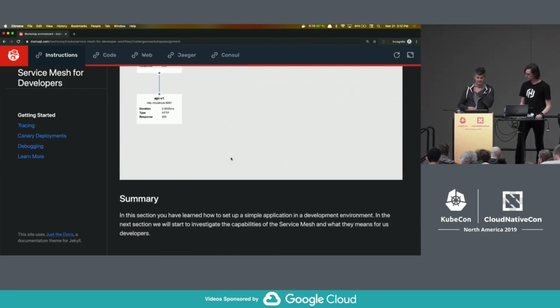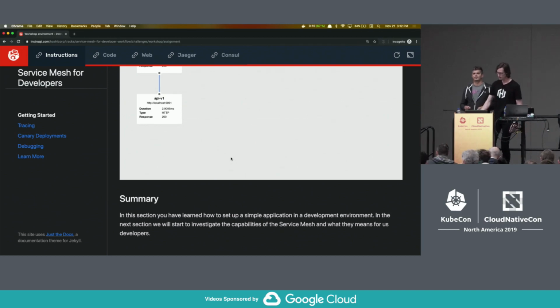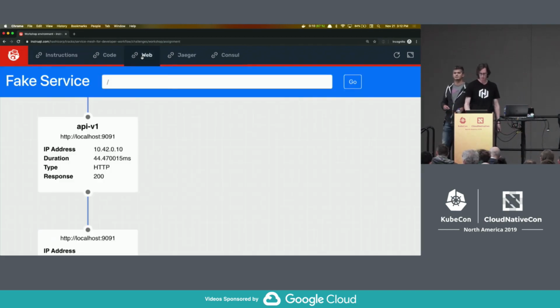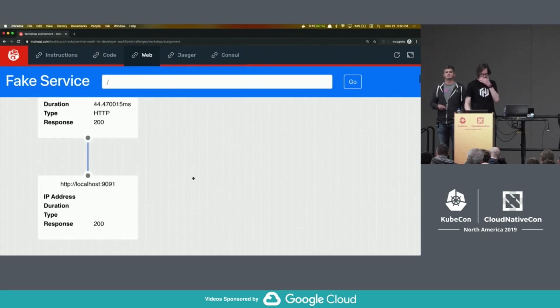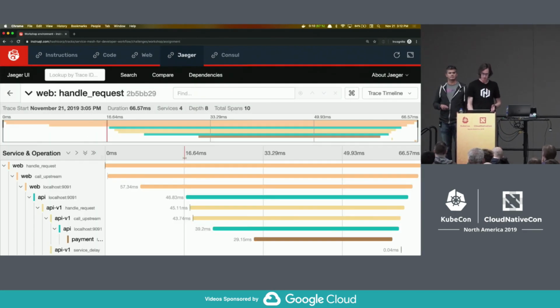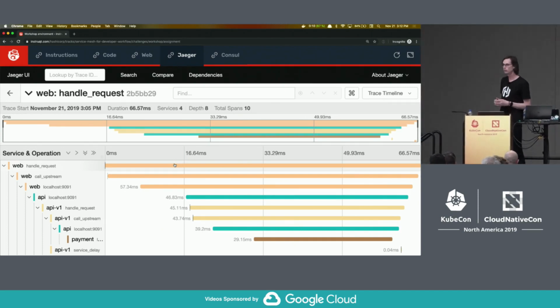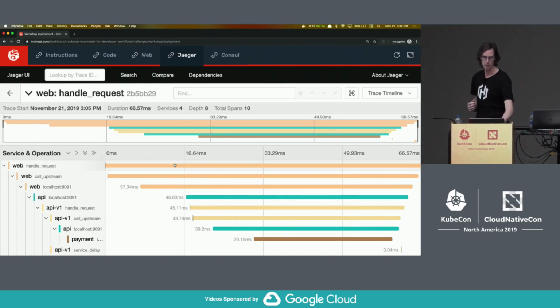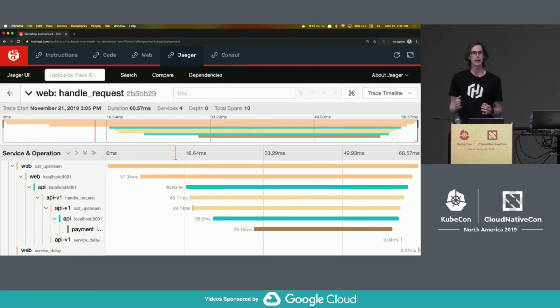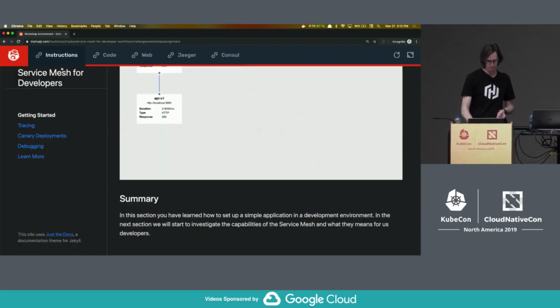The next step is the distributed tracing. Once we've got everything set up and our application installed, I touched on this earlier, but I mentioned that there are 4 services, but we're only seeing 3 of them here. So why is that? Well, we've got to look at the distributed tracing.